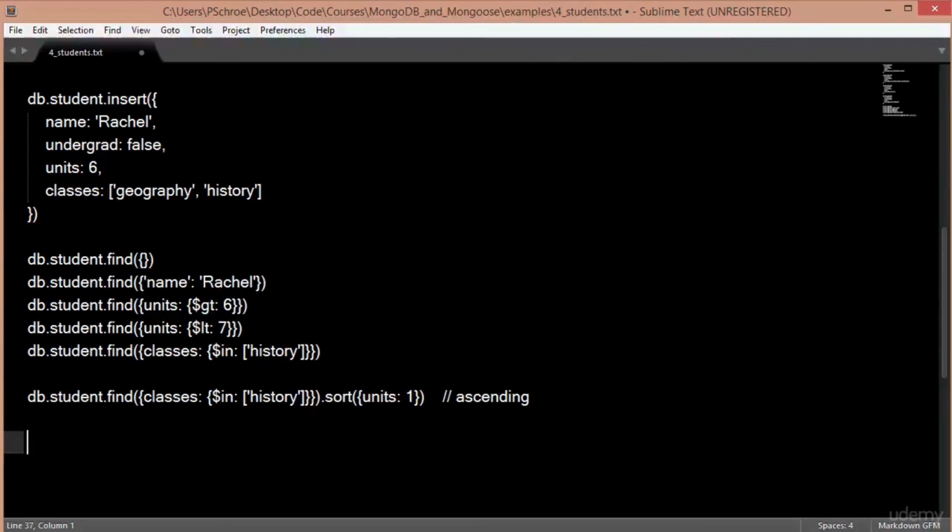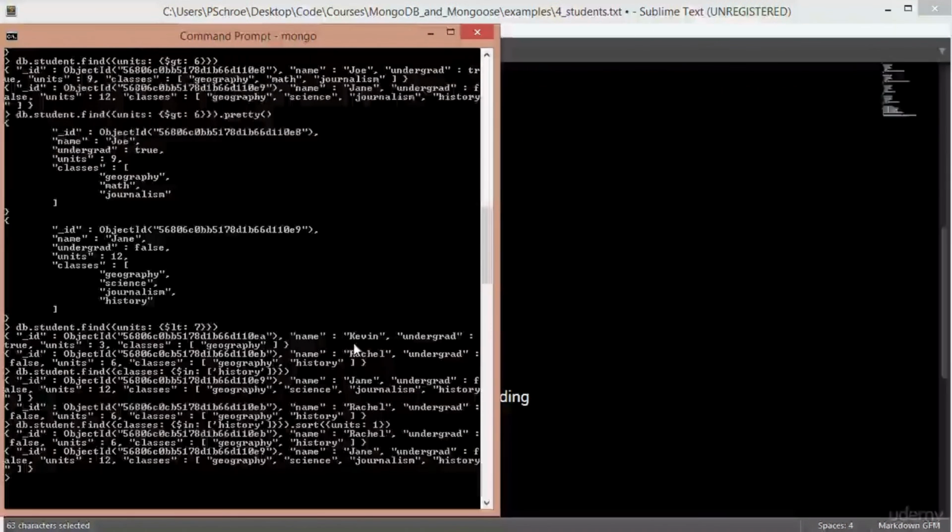So whichever student is enrolled in fewer units should appear at the top of the data that we get back. And when we submit this query, we get back first Rachel, who's enrolled in 6 units, and then Jane, who is enrolled in 12 units.